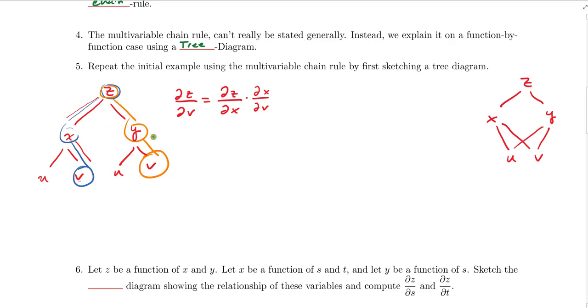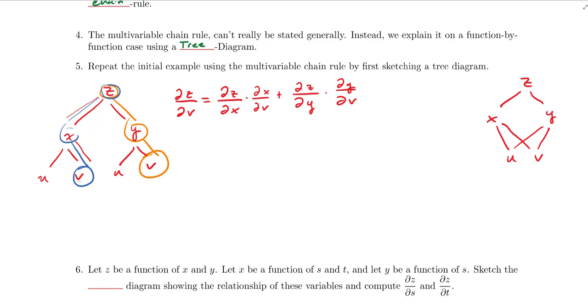We could also take this orange path to the independent variable v. So we would add to that partial z, partial y times partial y, partial v. Again, you could imagine canceling out those two factors, and you've got partial z, partial v. And what we've done is we've additively summed together these two different ways we could obtain a rate of change, and rates are additive.